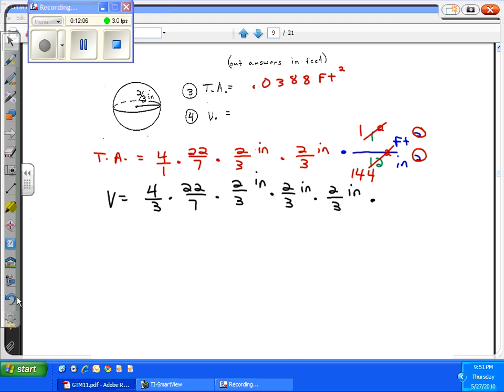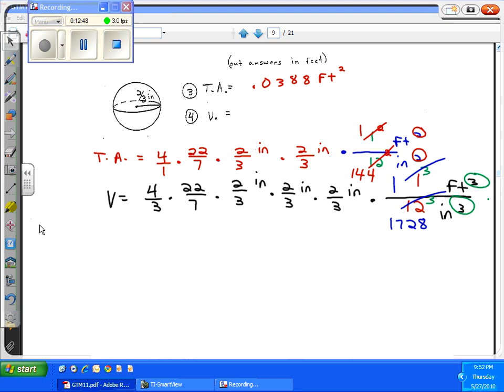But we don't want the answer in cubic inches. We want it in cubic feet. So we're going to lose the name cubic inches and gain the name cubic feet. Feet is the larger, so we make one of those. There's 12 inches in a foot, but we're not dealing with feet and inches. We're dealing with cubic feet and cubic inches, and so we cube our conversions. 1 cubed is 1. 12 cubed is 1,728. That would be 12 times 12 times 12.